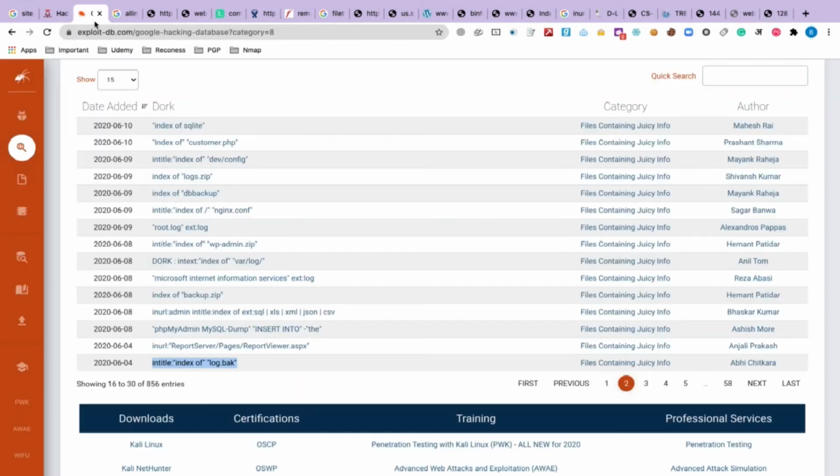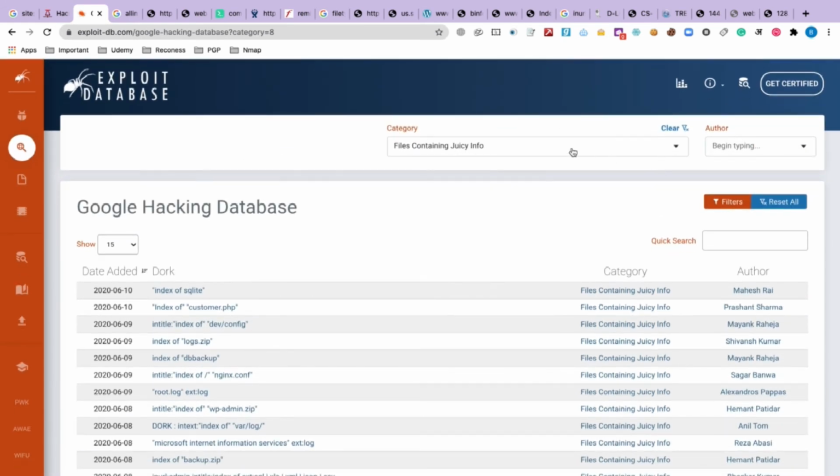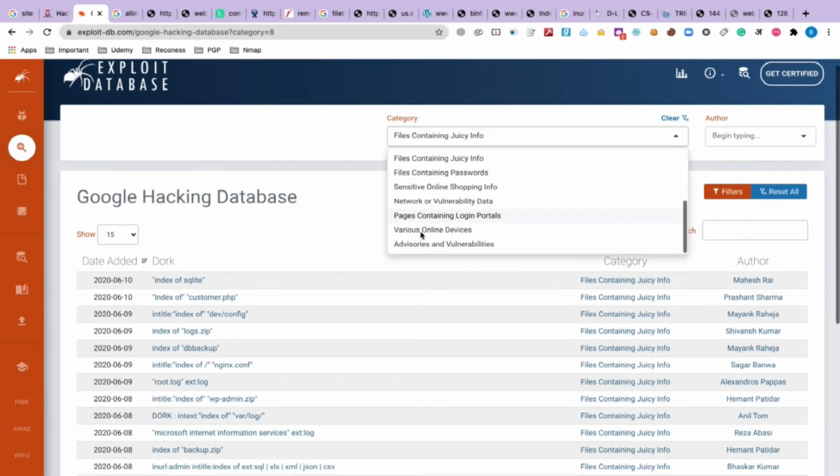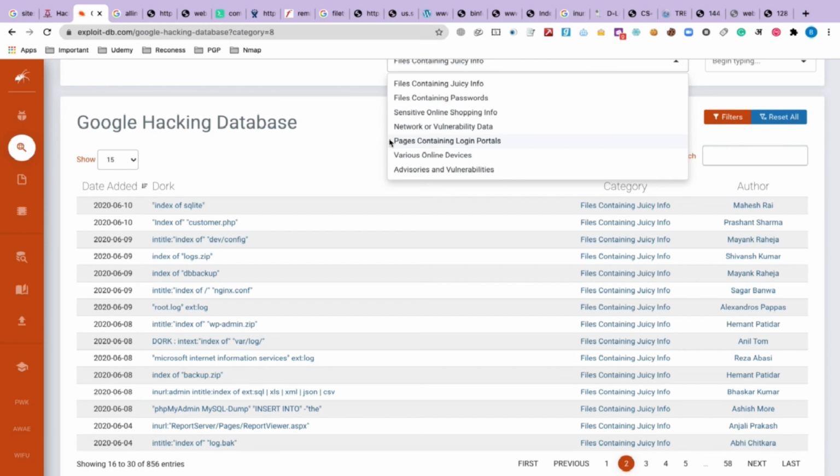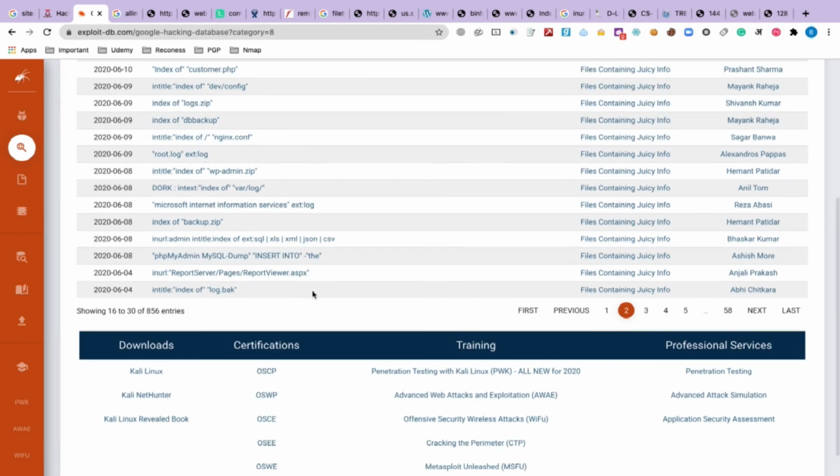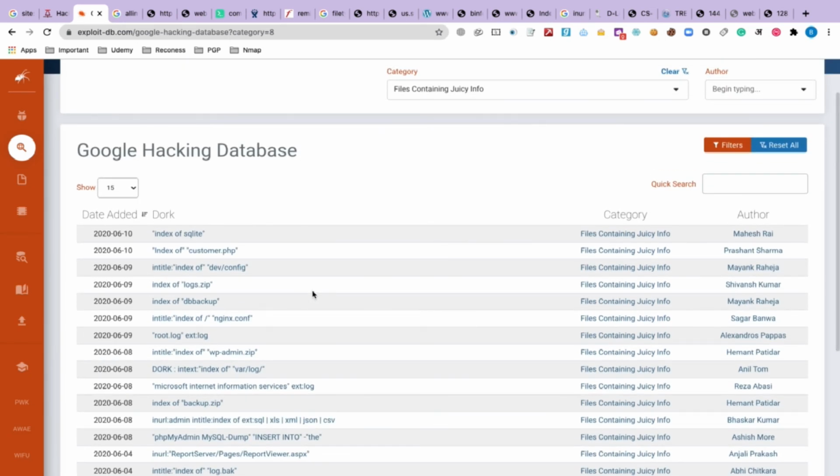Okay, and unauthenticated cameras. You can always use the lot of information provided on the Google Hacking Database. You can use these particular docs to find sensitive information about the target. If you are searching for a specific target, you can search for that as well by providing the name of the target, the website name, and site:, for example, site:uber.com.